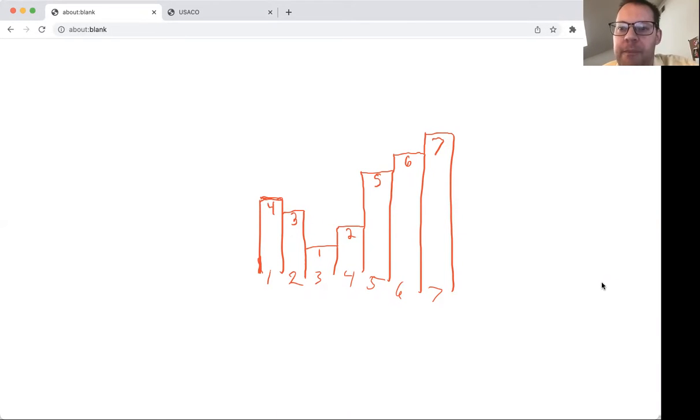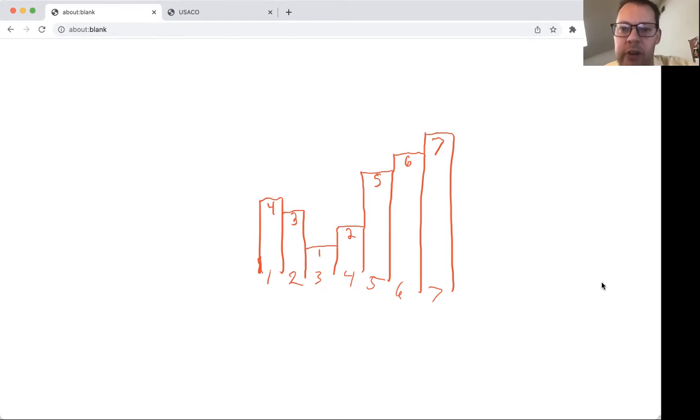If you think about it, what we've pretty much established is that for every cow, when they're throwing, they're going to have at most one cow that's taller than them that they can throw to. There may be multiple cows that are shorter than them, though. For example, the cow in position 2 is going to have a throwing pair with these 2 cows. But from each of those cows' perspective, there's only one taller cow that they can throw to.